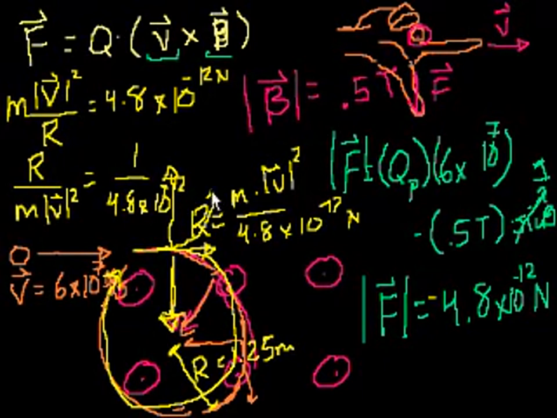And let me ask you a question. Is that circle going to be a tighter circle or a wider circle? Well, the mass of an electron is a lot smaller than the mass of a proton, and we had the radius is equal to the mass times the velocity squared divided by the centripetal force. So if this mass is smaller, the radius is going to be smaller. So the electron's path would move up, and it would be a smaller radius. Actually, proportional to the difference. The difference in the radii is the difference in their masses, actually. But that would be the path of the electron.